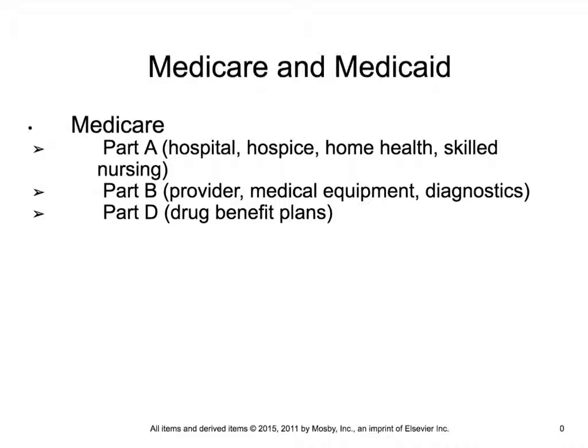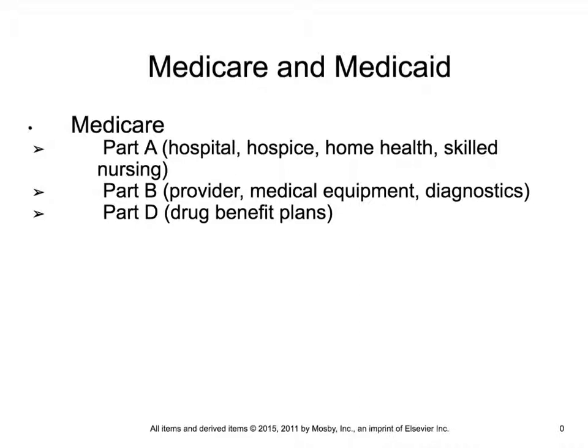You've probably heard some family members or other people out and about talking about their Medicare, Medicaid plans, and Medicare has the different parts, and sometimes it can be a bit confusing, and usually they have to have someone help them figure out which part they have of their Medicare. The primary payer of health insurance is Medicare.